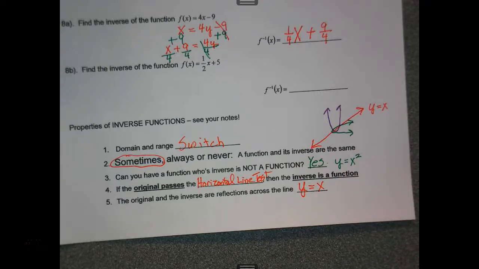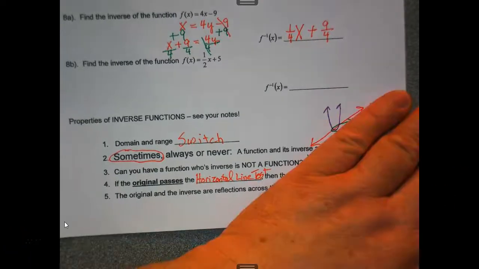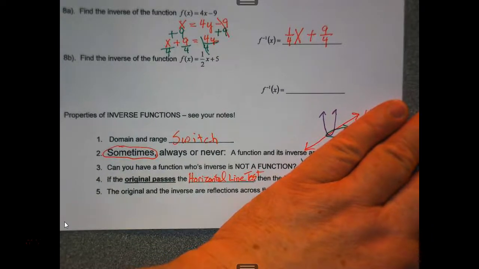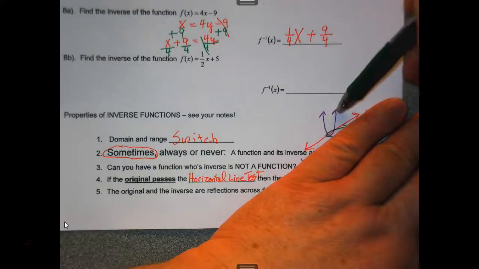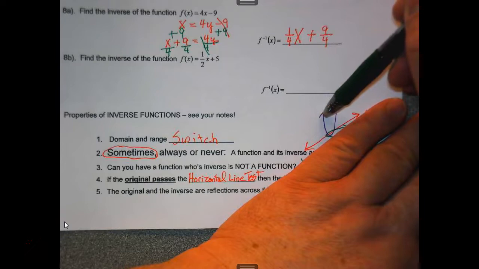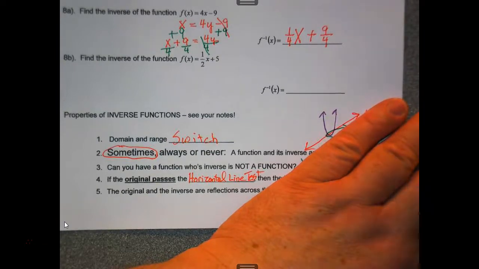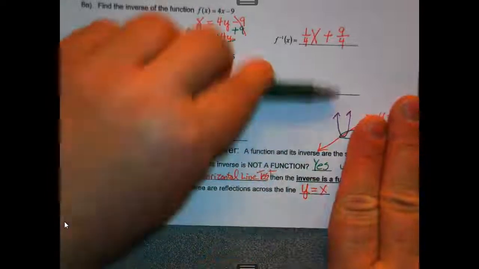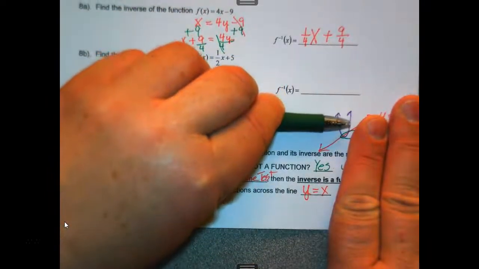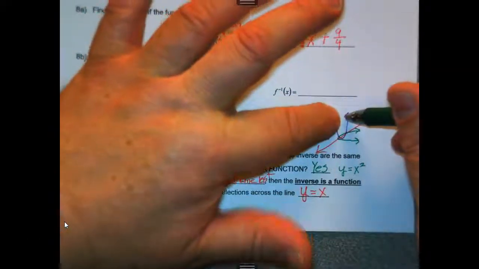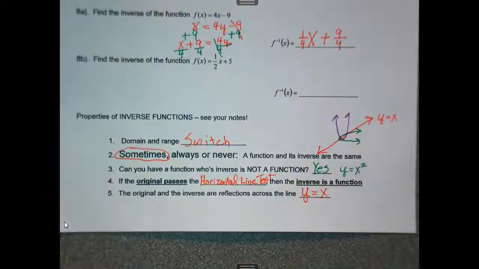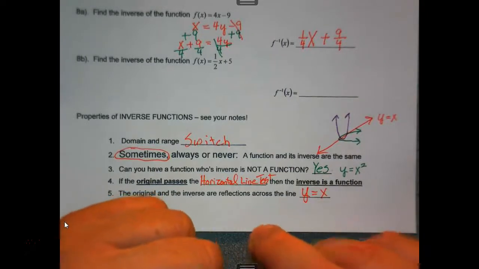Now you got me confused. Hang on a second. Okay. Using the vertical line test, this tells me that the parabola is a function. Using the horizontal line test on the original tells me that the inverse is not going to be a function. So you have to do the line tests on the original function, not the inverse. Vertical and horizontal on the original is what you test.